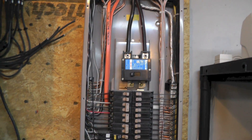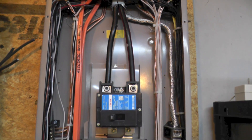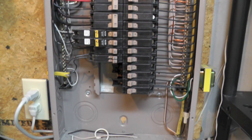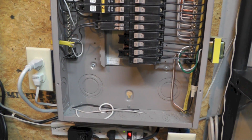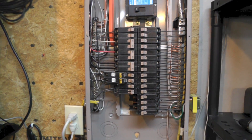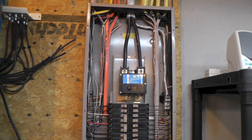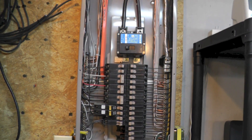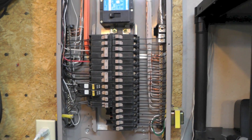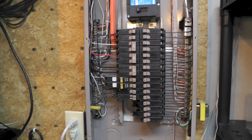Now it's probably a good time to mention: turn off your main breaker to all power in this box. I question whether I should do this video at all, because some of the comments I get on YouTube tell me people aren't going to think carefully about this — they'll just open up their electric box and dig around in there. You could kill yourself so easily in here. So if you don't know what you're doing, just call an electrician. Don't do any of this stuff yourself if you're not comfortable.